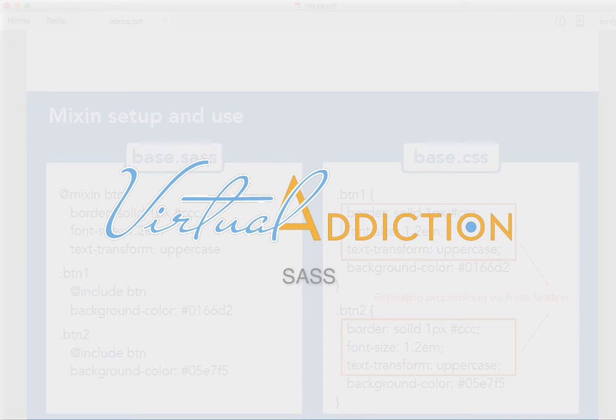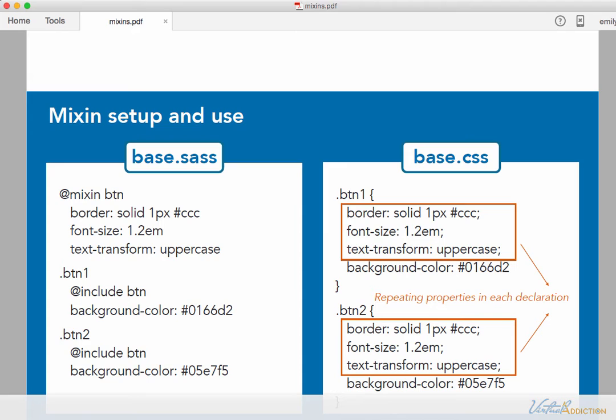So now that you have a brief introduction to how mixins work, I want to add a little bit to what we've talked about. As you know, when you want to declare a mixin, you use the @mixin directive, you give your mixin a name, and then you put the declarations that you want to include. Then to actually use the mixin, you use the @include directive and call the name of the mixin, and you can pass on additional declarations if you want.